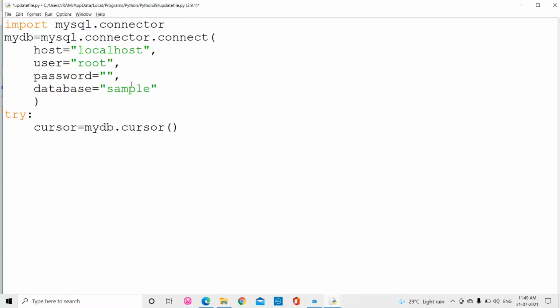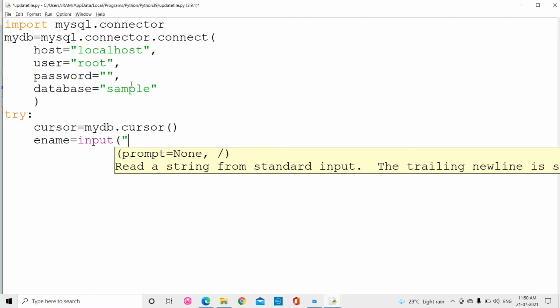After this, I'm going to get the input from the user. Let me have it as ename, because ename is the one I'm trying to change. Ename equals input: enter the name to be updated.